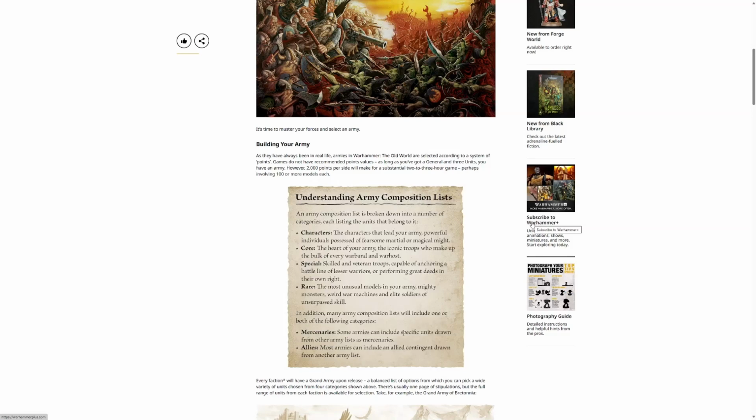Whereas rare are the things that you won't see very many of, but they're like elite. They're awesome units that you're going to want to use a lot of, but you do have a limited amount of space in your army to take them, so you have to be a little more picky about how you fit them in. After that, they've actually included mercenaries and allies inside the list building, it seems.